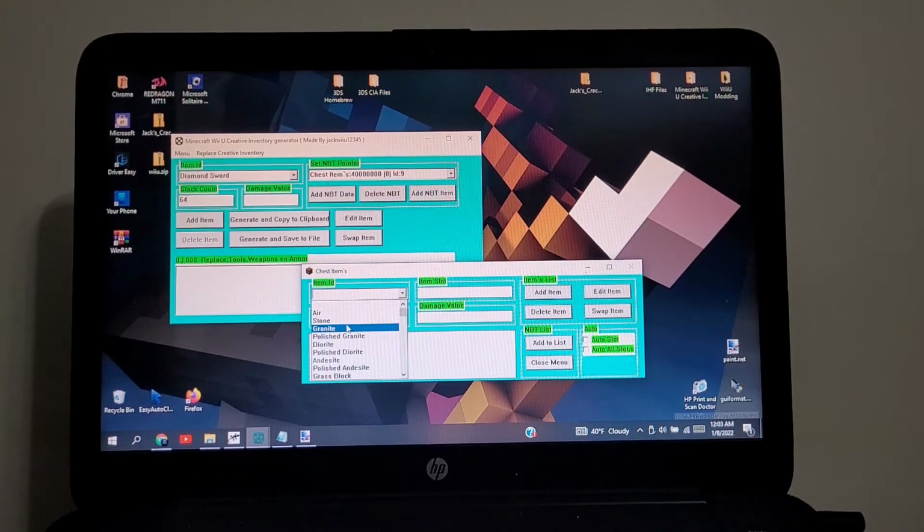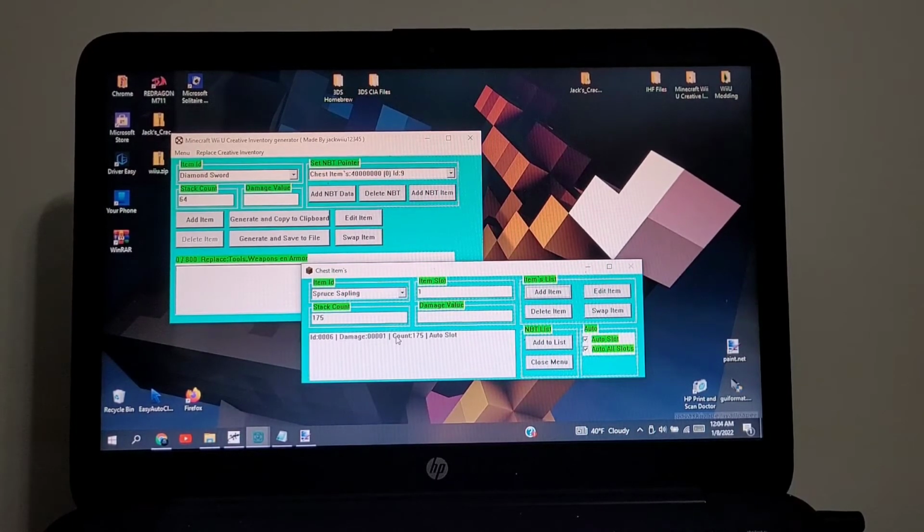But okay, so I like to enable both of these because they're really useful. So just wait. Oh no. Okay, that's a bug.